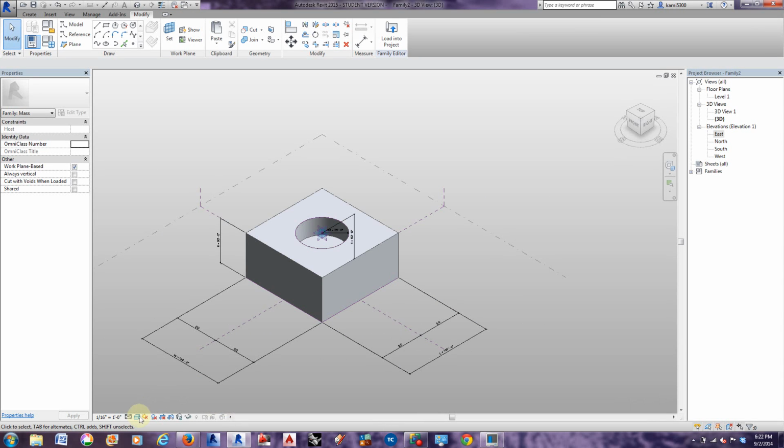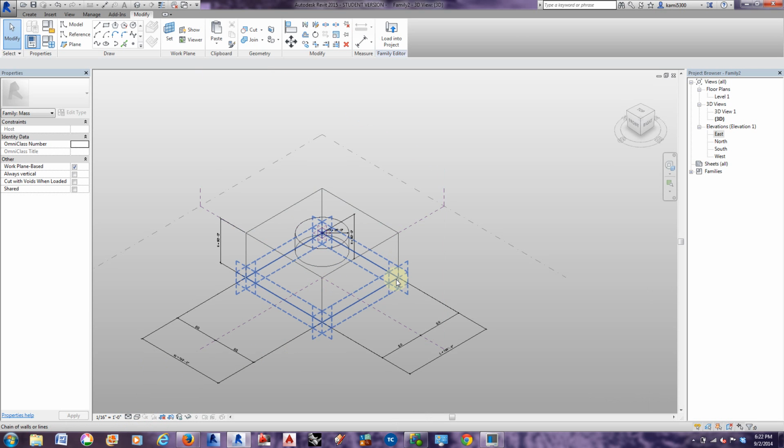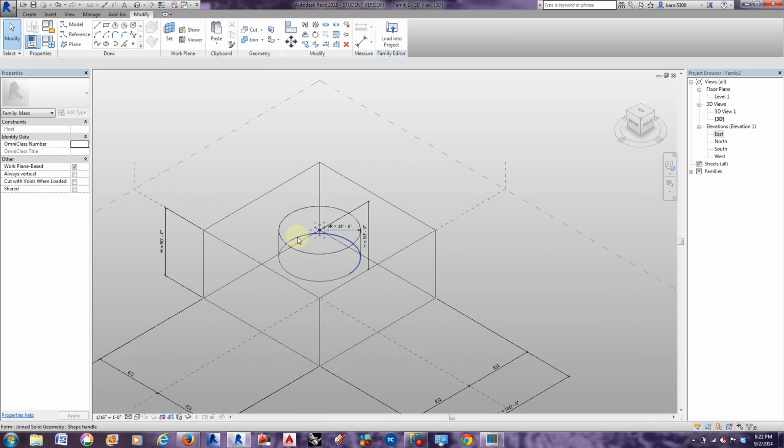And we're going to change our visibility graphics to a wireframe so that we can see this a little bit easier. Last class I didn't show them that and it had some problems, so they were the guinea pigs. You get the benefit of it.